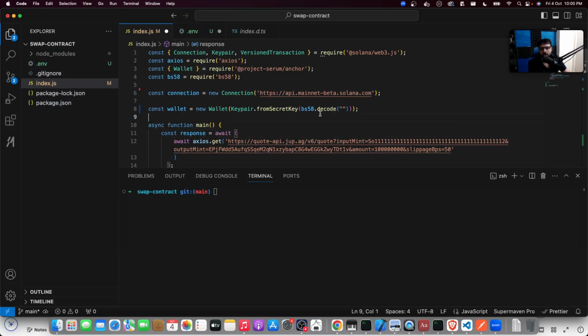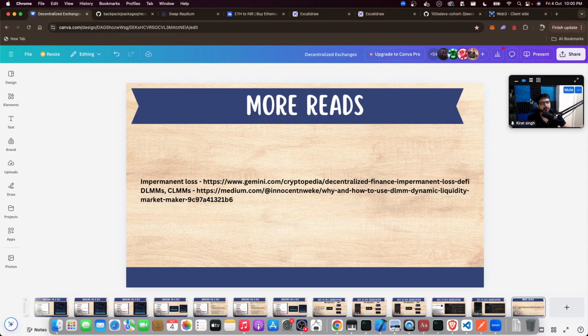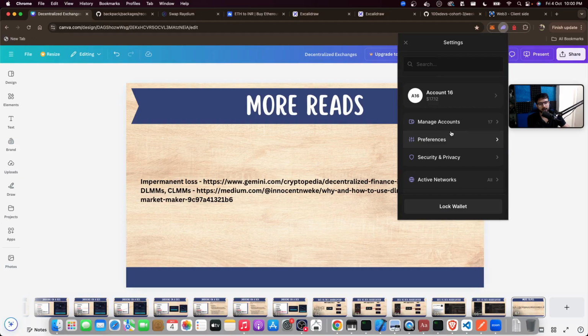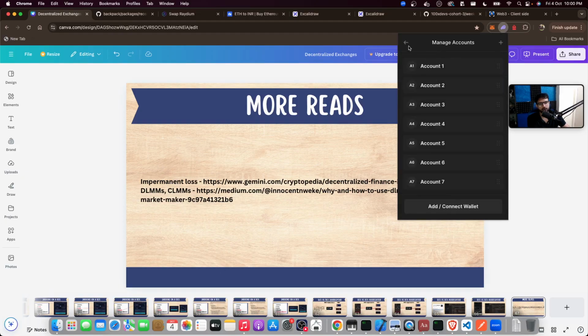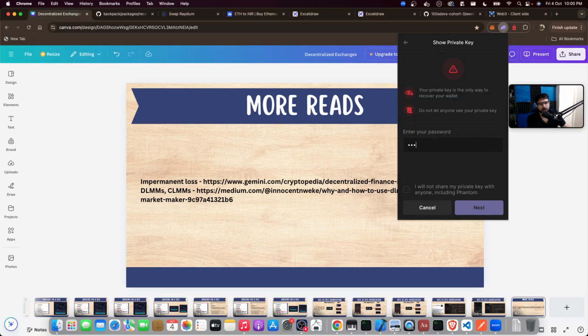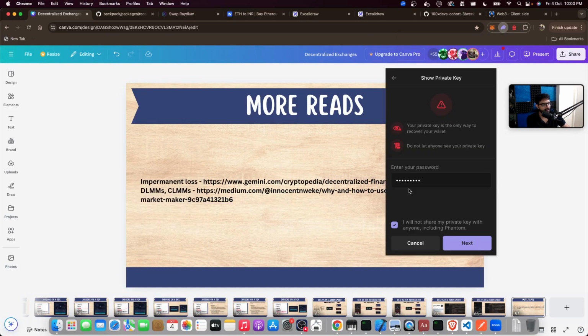Let me stop sharing just for a second and paste my private key here for this wallet. Settings, manage accounts, accounts, show private key. You thought I forgot? I did not. Oh, there we go.